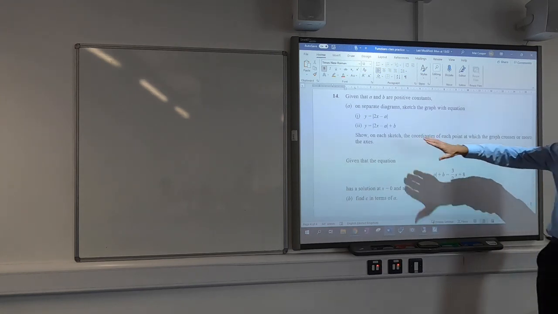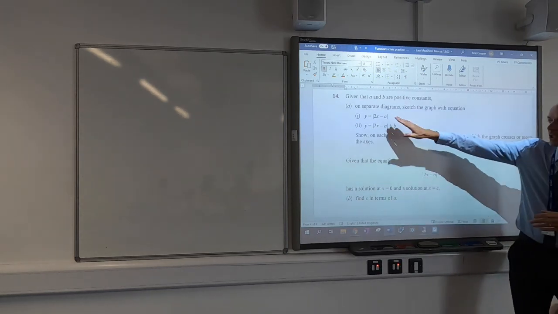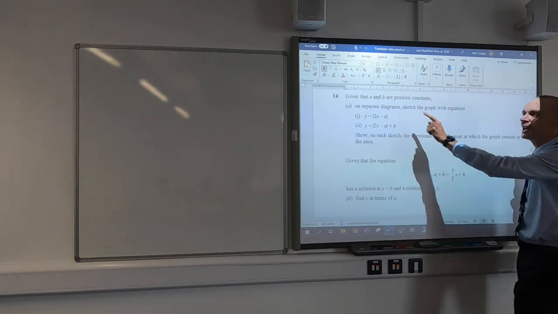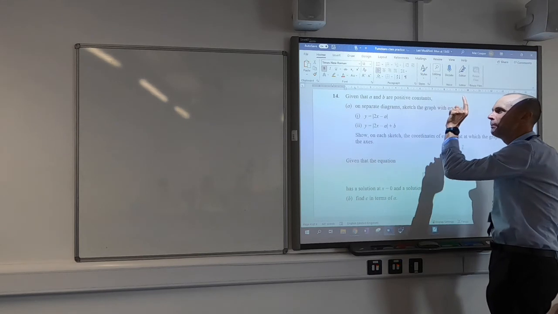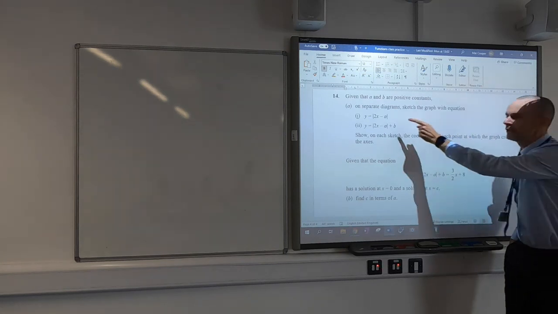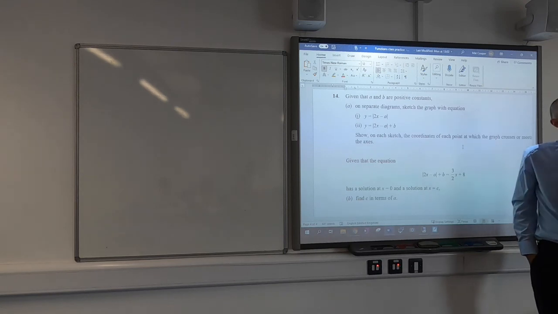So we're being asked to sketch these two modulus functions, or a modulus function and then one that's been transformed, but we've got missing values that we don't know. The only thing we're told is that a and b are positive constants, they're not negative. So I know this graph will be based around the 2x minus a graph. It'll just bounce when it hits the x-axis, and a is a positive number, so it could be, for example, 2x minus 3 or minus 4.